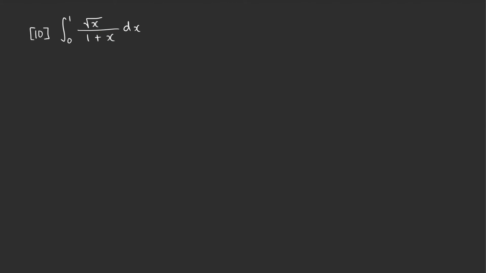Now, another choice for u in this case: keep in mind that if we go back to our integral formulas, we have a formula wherein the denominator is in the form 1 plus u squared. So it's possible to handle such an integral because we have the integral formula, the integral of 1 over 1 plus u squared du is equal to tangent inverse u. So if we're thinking of using that formula, a possible u is the square root of x. So we can try that as our u. Okay, so u here is equal to square root of x.